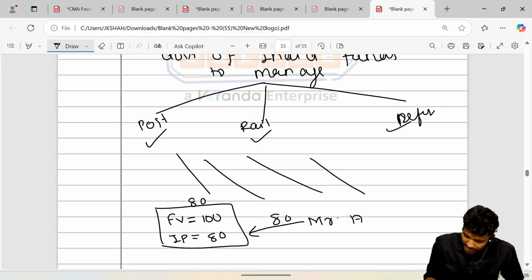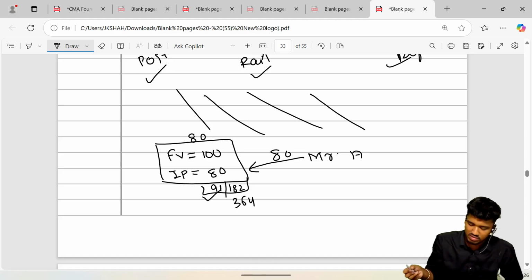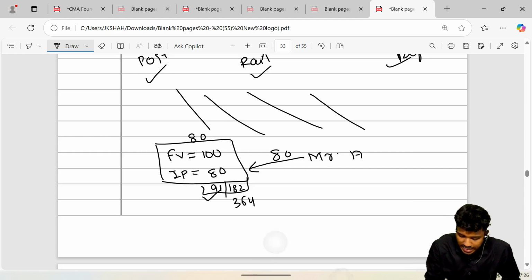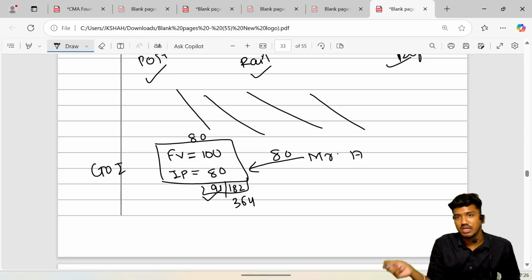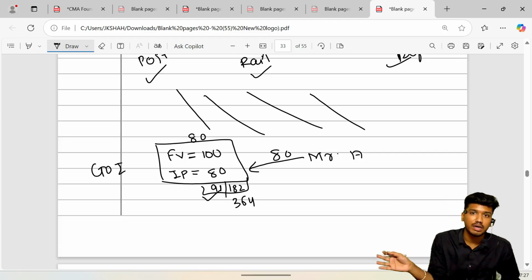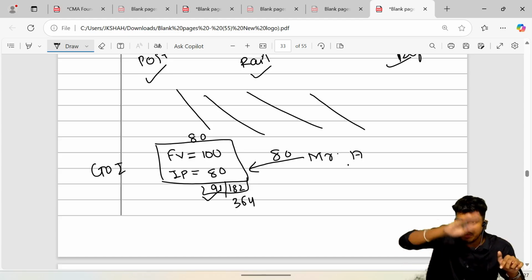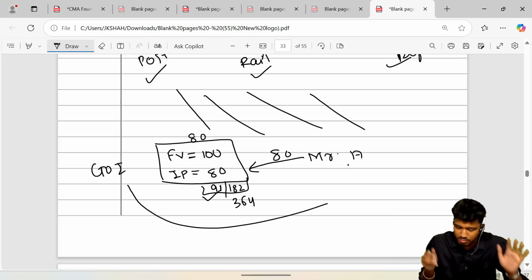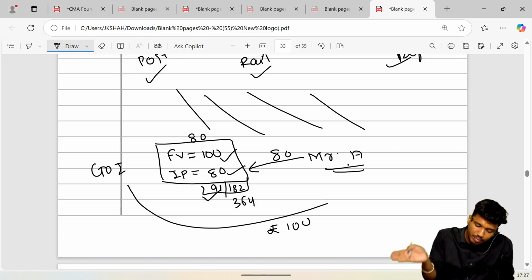He paid 80 rupees. And there is a maturity of this treasury bill. It could be 90 days, say 91 days, or it could be 182 days, or it could be 364 days. Let's say for example, he has purchased the bill of 91 days. So Mr. A gave 80 rupees to the Government of India. After 91 days, the Government of India promised to return the payment of the money which was given. So Mr. A has given 80 rupees. Now after 91 days, government will give him no interest, but it will give him 100 rupees. That is, it will redeem at face value. So basically, Mr. A purchased it at issue price and it will be redeemed at face value.